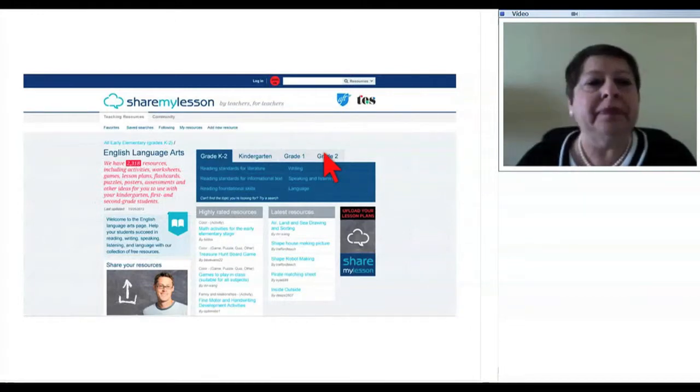Once you click, for example, on grade 2, then that further gives you more opportunity to look into more detail on what you're looking for. So then you look at the different sections that are there, and you click on, for example, language, speaking, and listening. You're looking for the skills that are there. So those are important for you to drill down and look and see what is particular to what you're looking for.